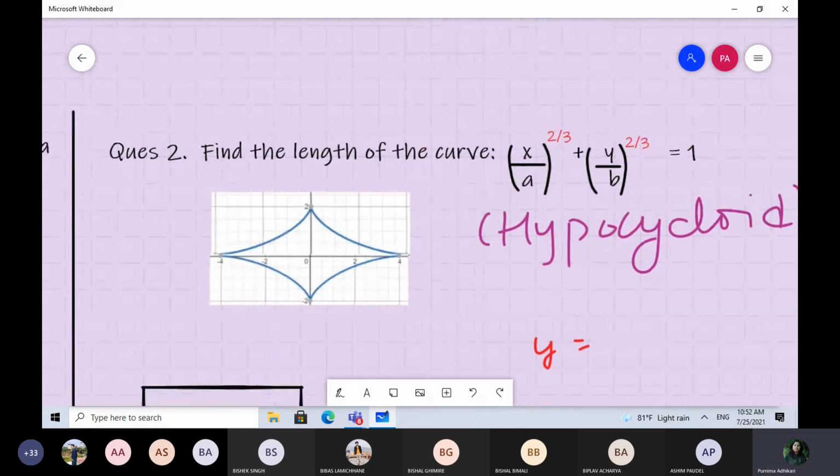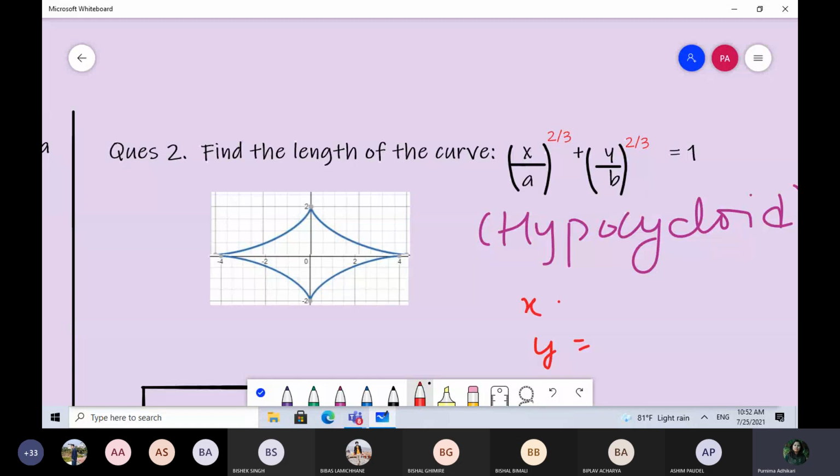So for that, let me give you a hint on how to convert it into parametric form. Do you remember what the equation of circle was in parametric form? It may have been discussed in our class. This was your equation for circle. Now we want to convert this equation from circle to ellipse. To convert to ellipse, you will make only one change: the constant in front of y will be different. Now what will be your equation of hypocycloid in parametric form?